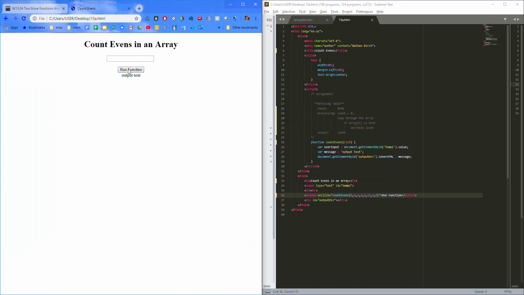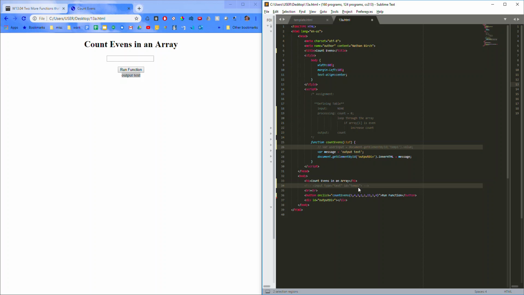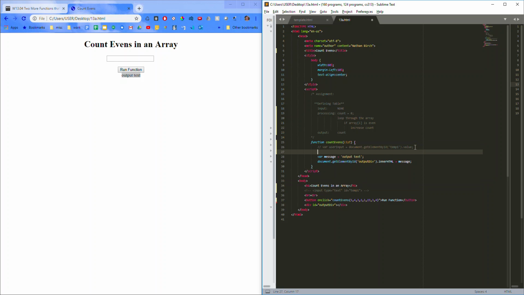So I run the function. We have our output text, which is good. That's all I'm doing, just outputting that for my template program. Then in here, first of all, these can get commented out or deleted, because we don't have any input. But then in here, we would loop through and increase our count for each even number that we have. Okay, so that's the first one. That's how to get started on that one.